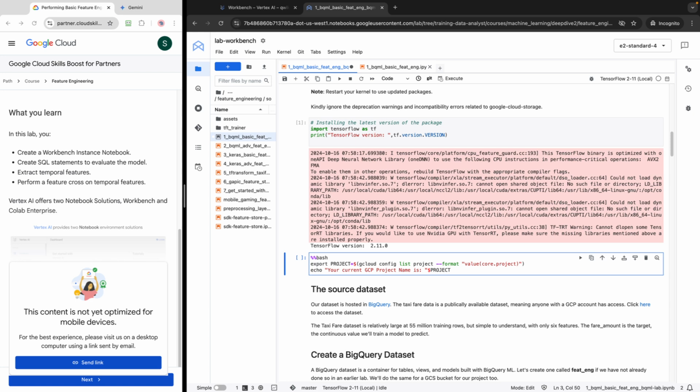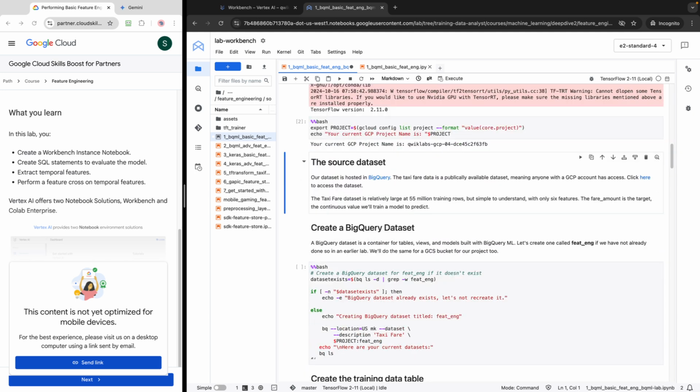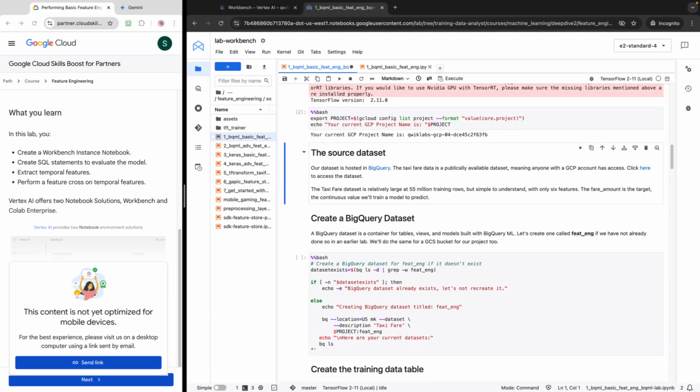So let's export the project and we'll see the project name in the echo. So this project name is perfect. Looks good. So now you can pause the video at any point in time.